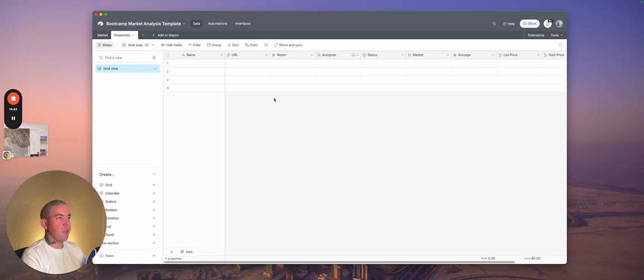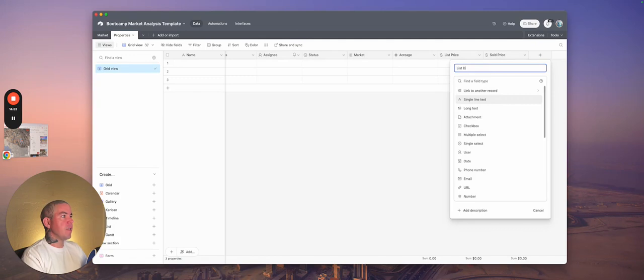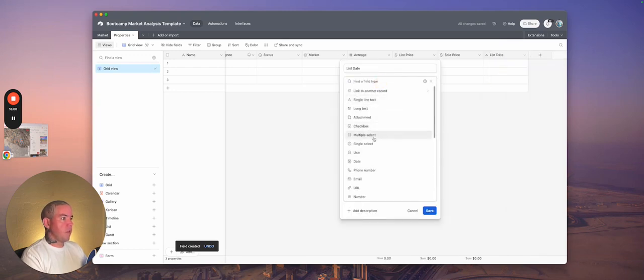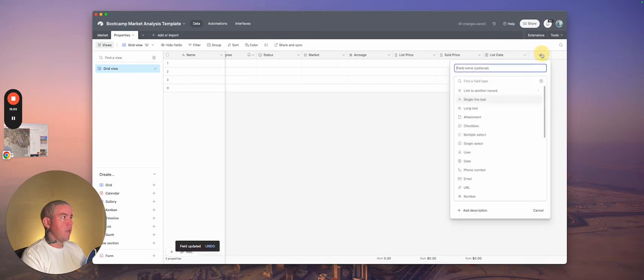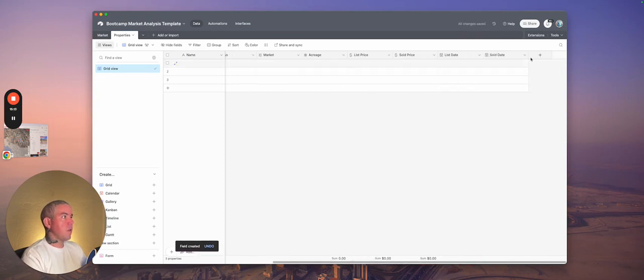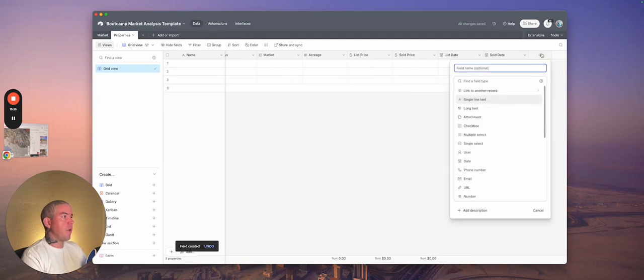Well, it's regulated. So we want a list price, a sold price, we want a list date. Edit that field. I messed up, so we just create a date field. Save. We'll do another date field for sold dates. And then we want another date field. No, not another date field.